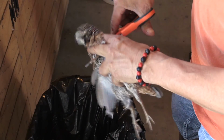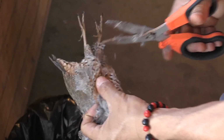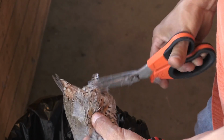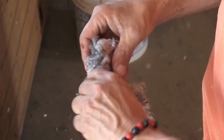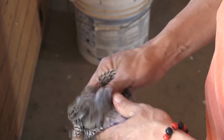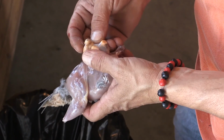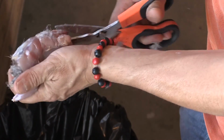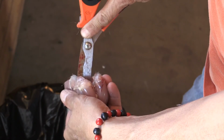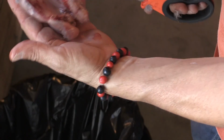All right, you first cut the head off. You clip both wings. Cut the legs right above that elbow. Skinning it now. This one has been at the feeder eating corn. You cut the tail, both sides of the backbone. You scrape the guts right out. Some people like to keep the hearts and the gizzards.